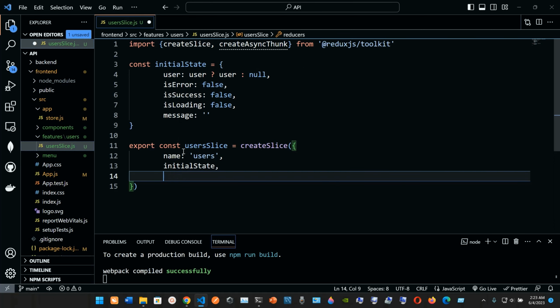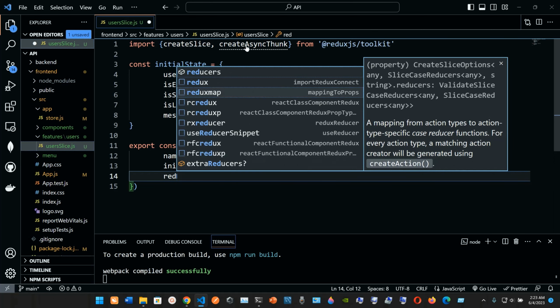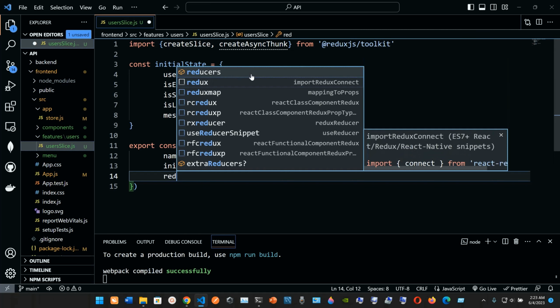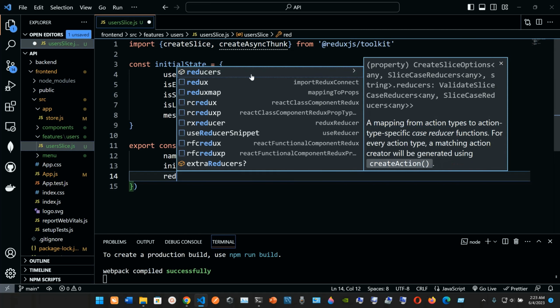For example, you can have it here, reducers. So you have here some information: create slice options, slice case reducer. So a mapping from action types to action type specific case reducer functions. For every action type, a matching action creator will be generated using create action.